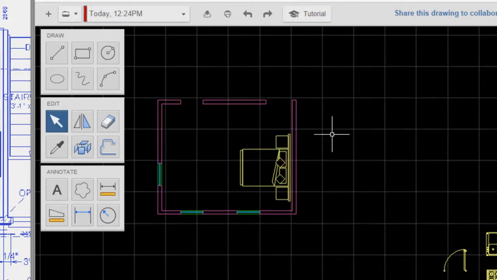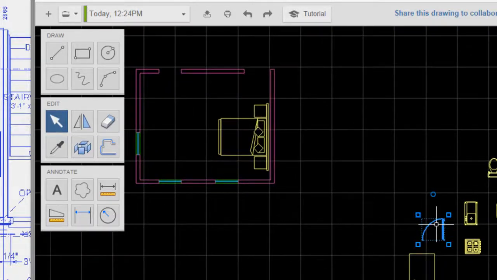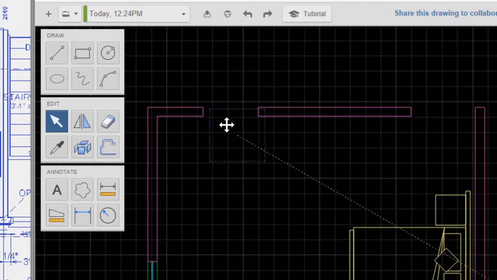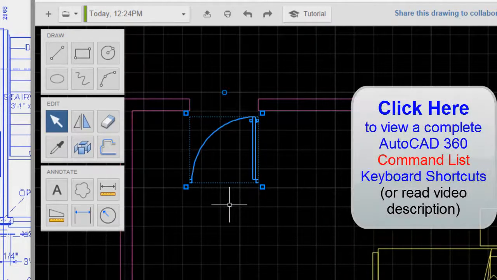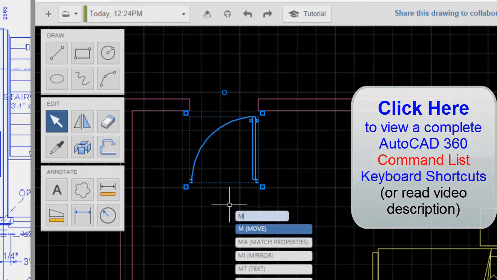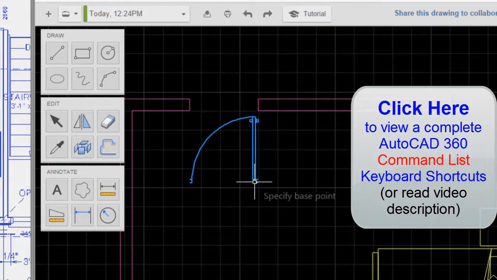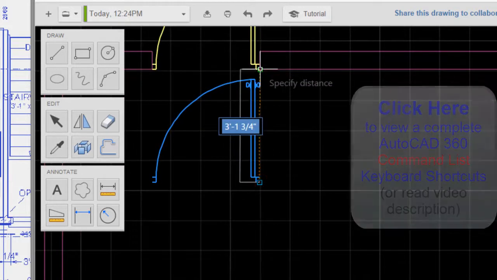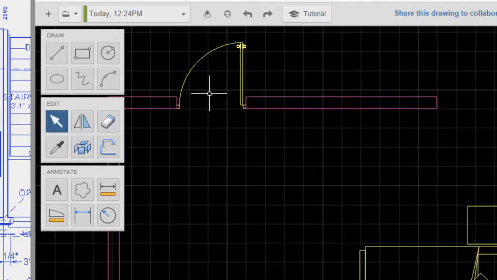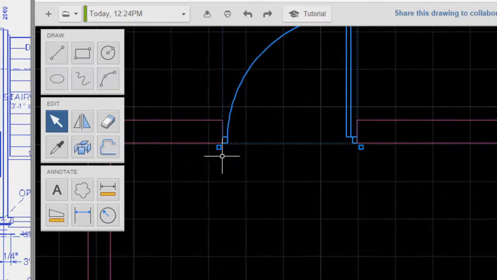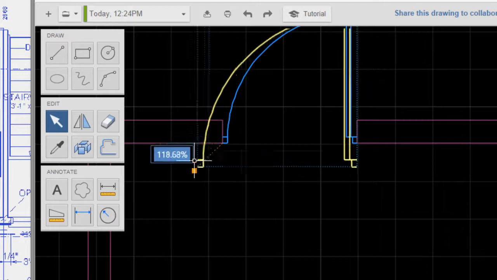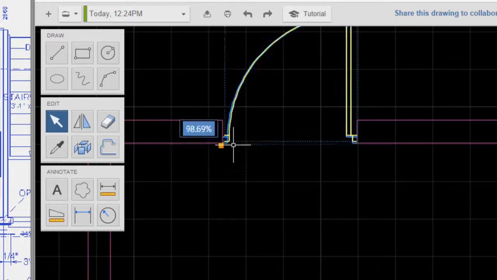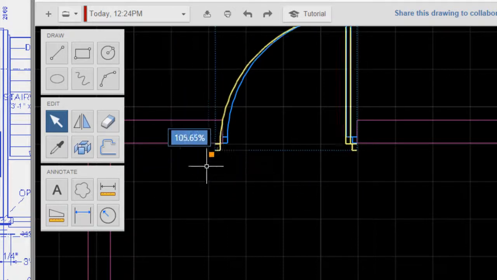And the door, click again to move, we put here. You can move, type M, select, and the best point to here. If you want to extend or to scale, you can use this function. Only click on the grip and you can scale. But in this case it's okay.